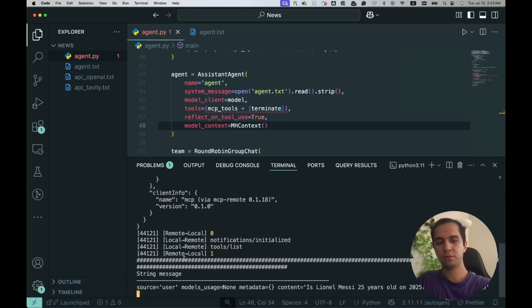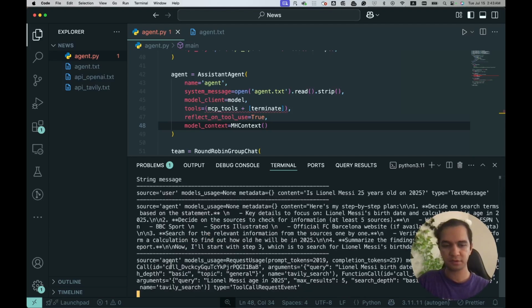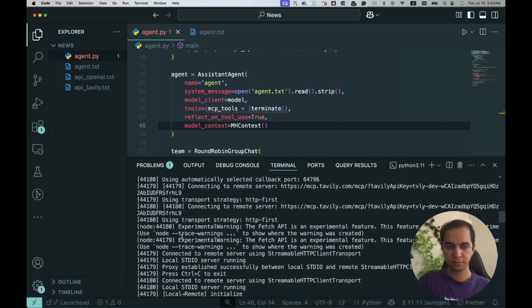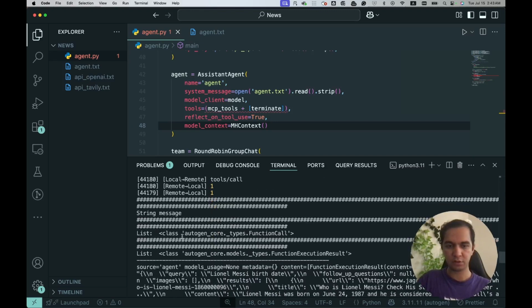Okay, well, this makes sense. Our first message is a string message, so it's fine. Then we have a function call. Yes, you can see, then the message.content will be a list, and its first element type is a function call.